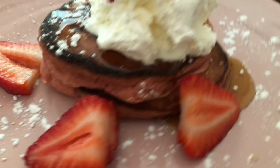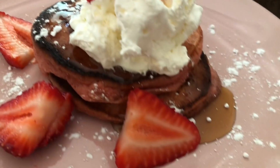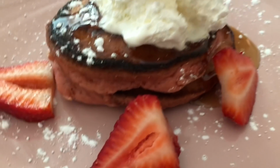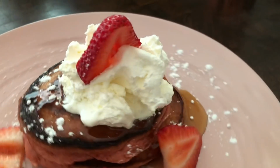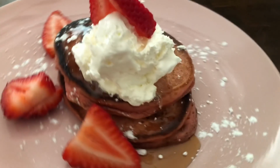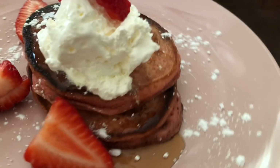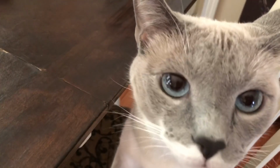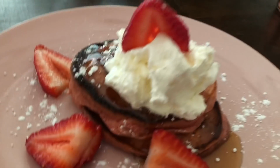Bye, everyone. Okay, so here is the finished product. And it is amazing. I'm starting on a pink plate. We got our pink pancakes with strawberry. These are from scratch pancakes and they're amazing. So good. And guess who wants some? Bella, is that pancakes? You smell it. Look at that.